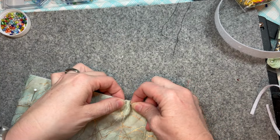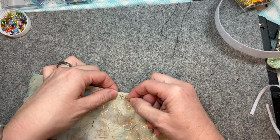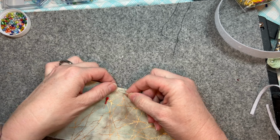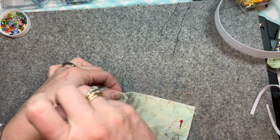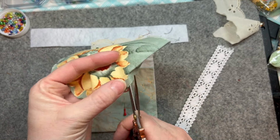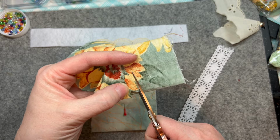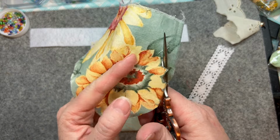Hope you're all doing well. Hope you're all having fun with your sewing roll. I'm a little slow getting started, but I'm having a good time creating. My mind is just full of ideas. We'll see how many of those ideas actually get put into place.